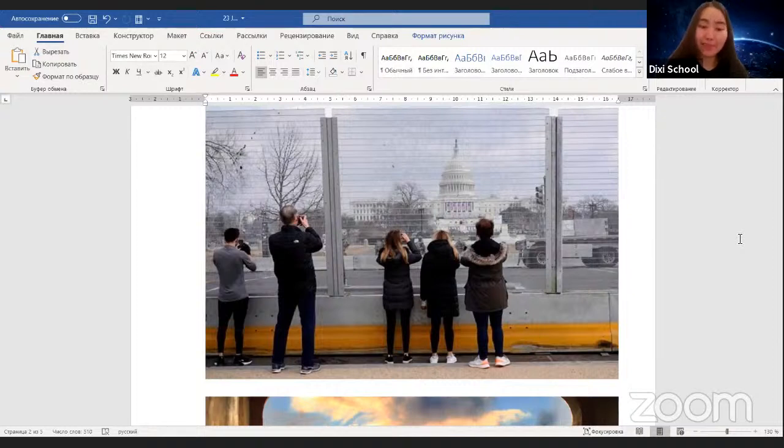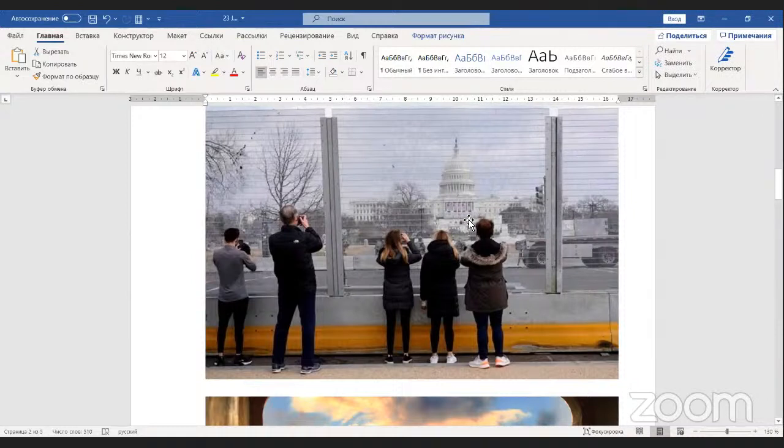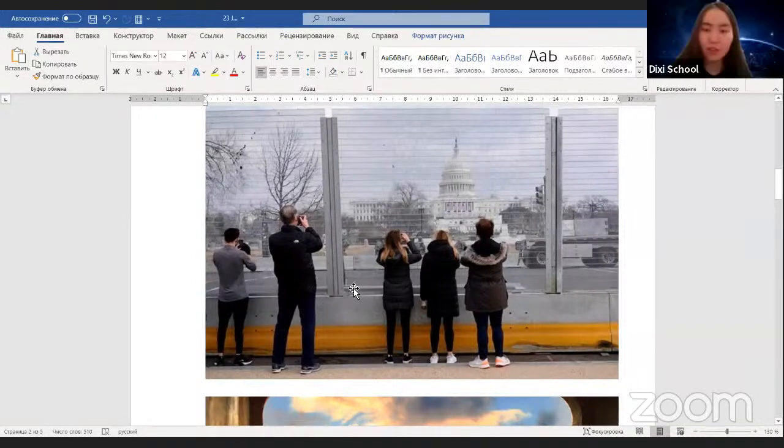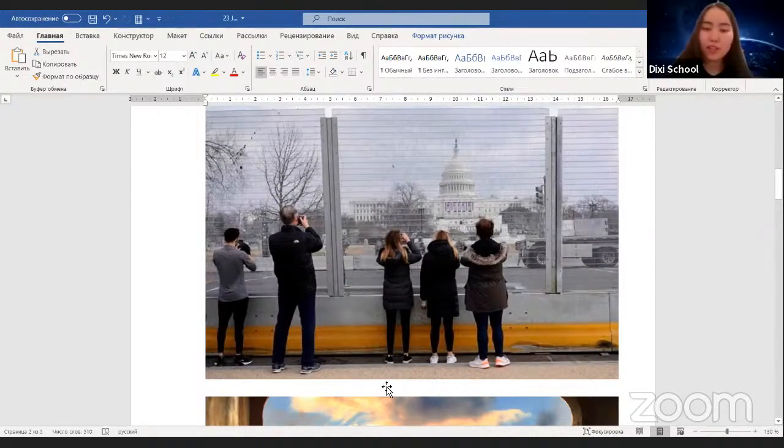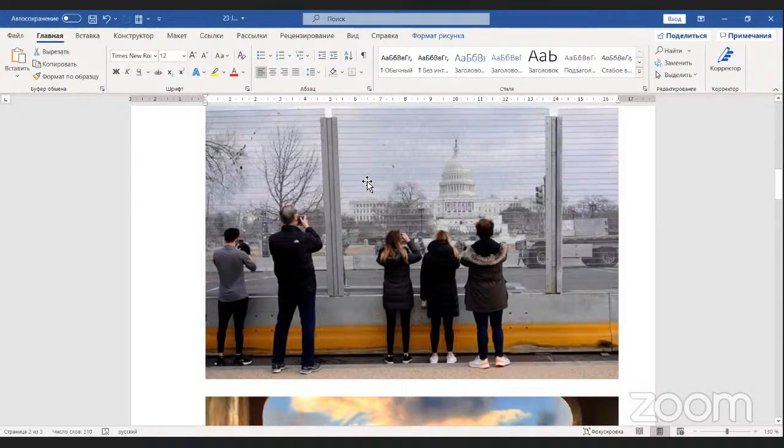Okay, never say "I don't know", because on the actual Duolingo English Test, you wouldn't have this opportunity. So just find some way, okay? Deal with it. Just tell me what you see. What's the first thing you see in the picture? It is tourists. These are people, tourists. Okay, quickly, second thing you notice? I notice a government building in the USA. Now tell me why you think these are tourists and why you think this is the government building of the USA. Because they're taking photos of this.